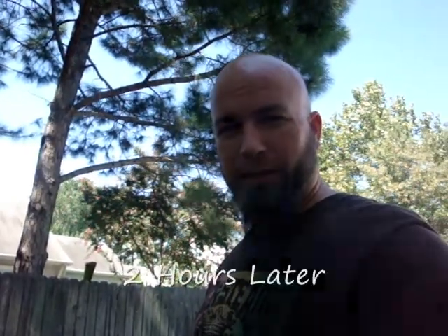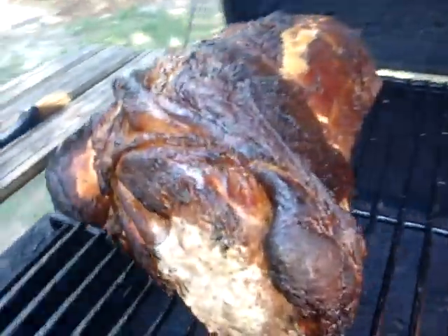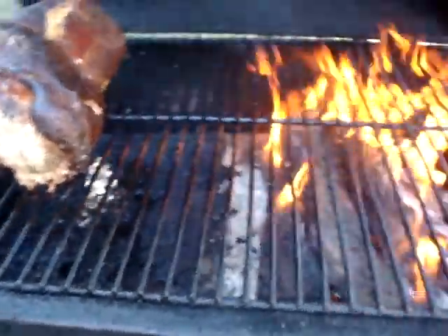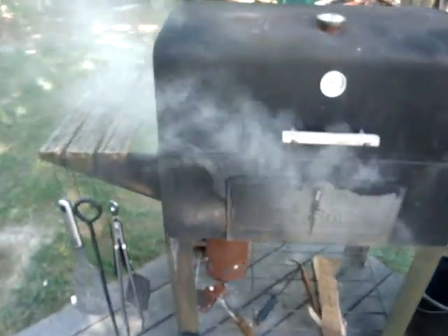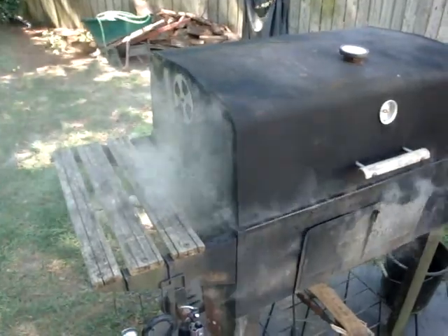Well howdy there. Come out here to check on this thing. It's almost 1:30 this afternoon. I started this at 10:15 and I've been basting about every 20 to 30 minutes for the first hour and a half, then every two hours or so. Take a look-see. Here comes a huge smoke cloud there. Now that the smoke's cleared you can get a really good appreciation of the smoke cure on the outside of this meat. Got the cool side — no direct heat. All the heat's from this side. I'm going to close this thing and watch this temperature climb. Already you can see the smoke rolling out of this thing. The flames have extinguished themselves. And then we've got a nice smolder, good heat, and a beautiful, beautiful hunk of pork loin.